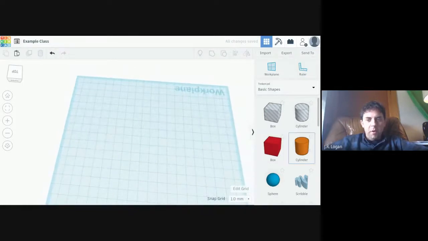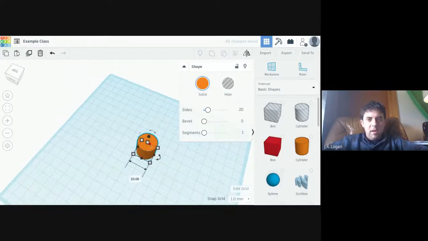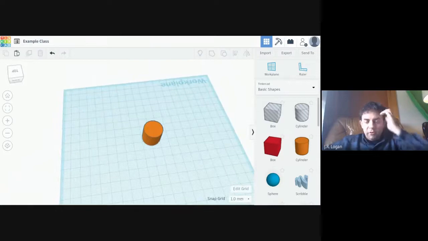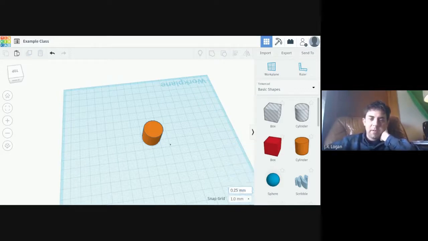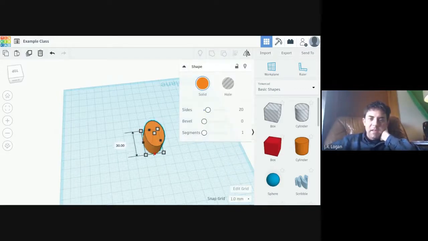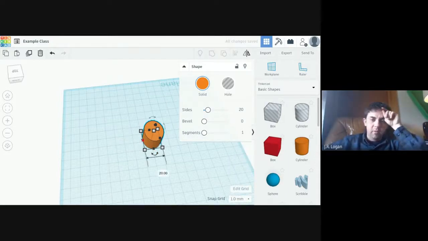So just a very simple one would be the cylinder, and the grid is in millimeters right now. We could move to inches, so you can change it. And you can also change the step, something I should have mentioned. Right now when I'm dragging, it's jumping in millimeter intervals. If I want to jump in 0.5 millimeter intervals, I can change that setting, and that gives me more granularity. But it is useful to work in a larger step.